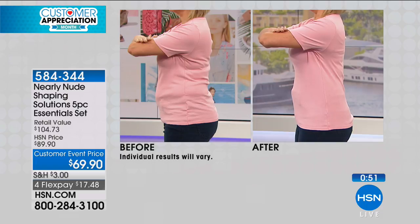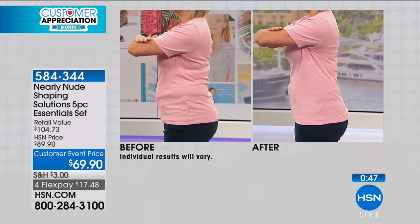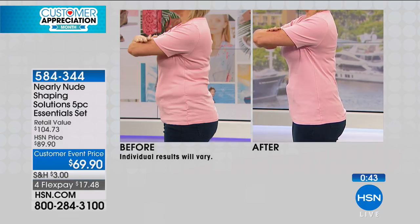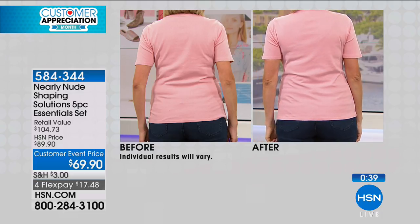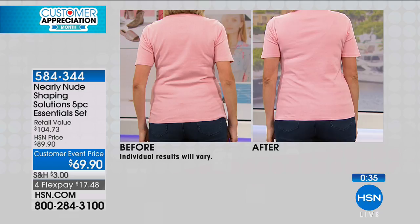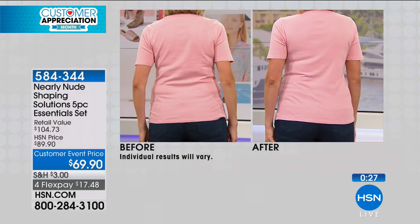Fit is everything. And there's Andrea, who's been one of our models for many, many years. And there she is, in a t-shirt. It gives her such tummy control. And you have this tucked in, right? She does, yeah. And then you can just see, especially around her back where you can't see where her pants end, where her bra's digging in. It's just very smooth, and it's super easy. This is super comfy. It's a super flattering tank as well.